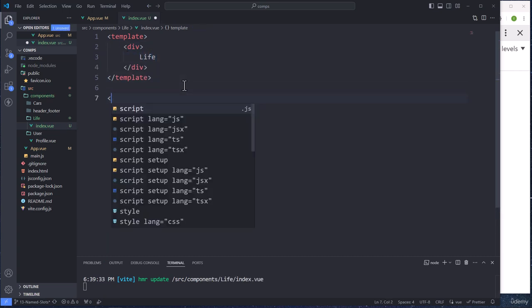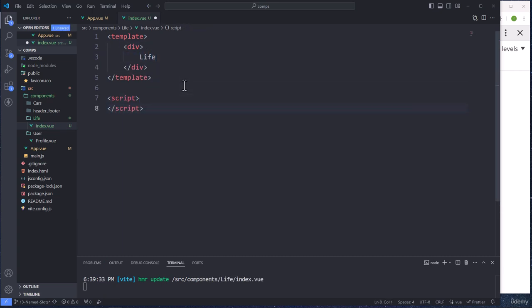Cool. Now I need the script, because all the life cycles, all the callbacks are something that we need to import. You don't get them by default. So I'm going to import, open and close, and of course, it's going to be from vue. Remember, when we start, we have the onBeforeMount, and then we have the onMounted.